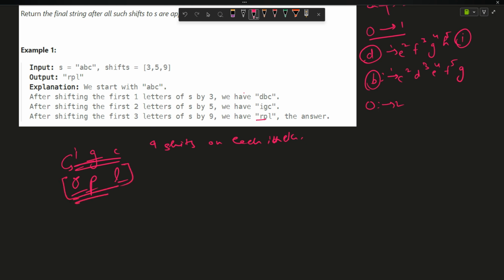At last you will have to return the changed string.